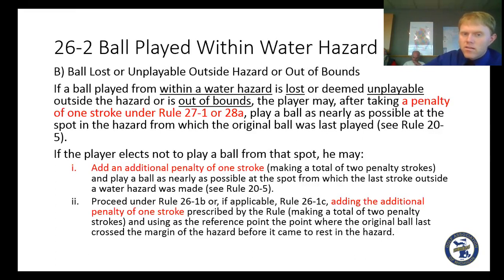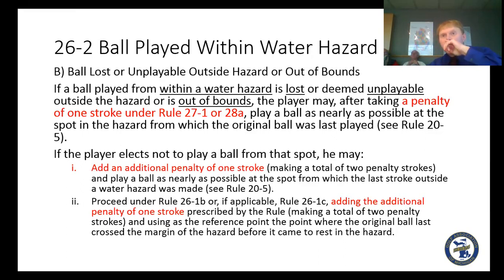So if a player hits it from a water hazard and it goes out of bounds, or the ball is lost, or they're going to take an unplayable, and they want to go back and hit from where they last played from under the unplayable, they can drop in that spot. It's going to cost them a penalty, but if they want to get out of the hazard after that, it's going to be 1 more penalty stroke. So if they hit 2 out, they would be hitting 5 if they chose the 2-stroke option for penalty, right?